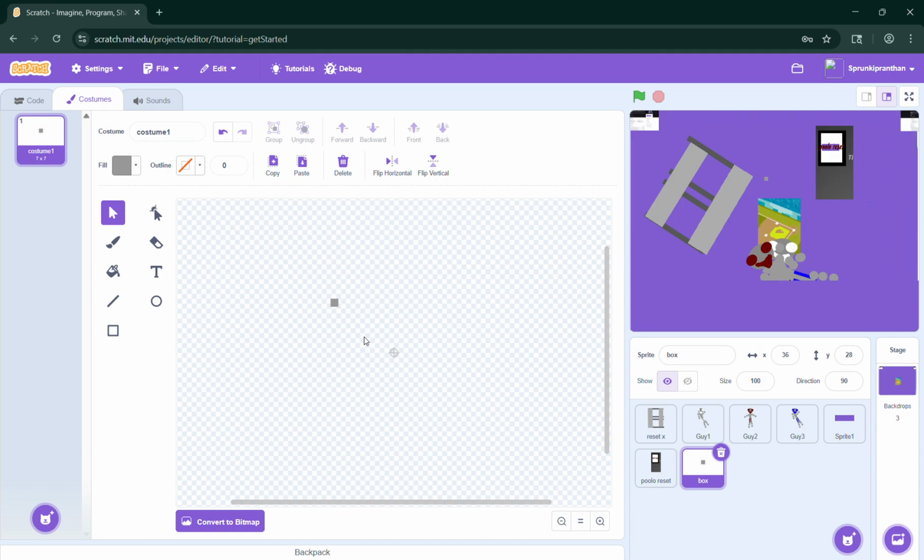Also, you need to check the size if it's 35 by 35. If you set the wrong size, you have to restart.